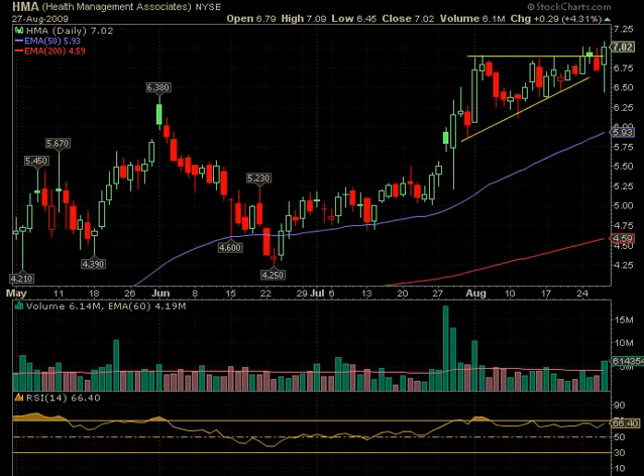On other trades during the day: HMA has been toying around in this area, not able to break above it — we'll take it off the list. It dropped down low and then shot right back up. This was quick — it dropped down then came right back up, and we call that a rinse job. On the way down it got rid of all the sellers; with no more sellers, buyers made an easy move back up with increased volume. This mirrors what happened with the market — it dipped down, buyers came in, and maybe now there are no more sellers at least for the short term.